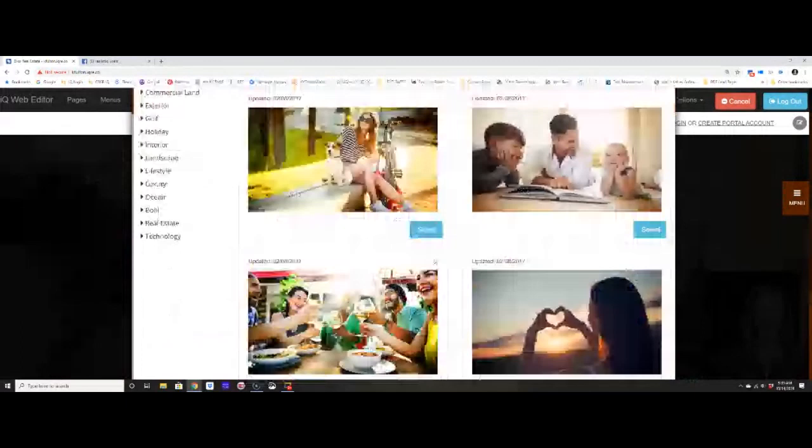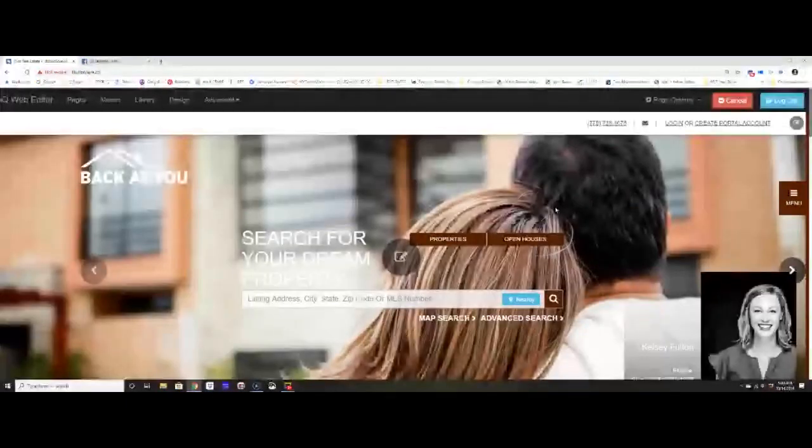Now, anytime that you see this green save button in the upper right-hand corner, you're going to click save. If you don't, what will for sure happen is your best client who you haven't heard from in 6 months to a year will call you, need immediate assistance, you won't click save, and then you'll be very sad because you'll have to start all over. And the only thing more frustrating than technology is forgetting to save your changes and having to start all over.